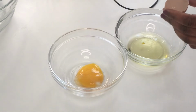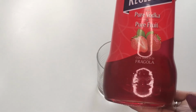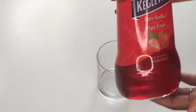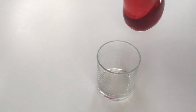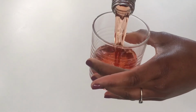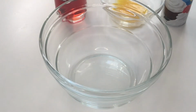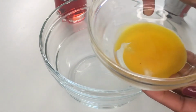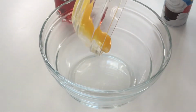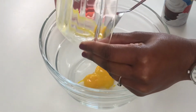So I'm going to put it in a separate bowl, and then I'm going to get some pure vodka, which is strawberry flavored, because I want my shake to be strawberry flavored. So we're going to get 2/3 of a cup, which is like half the size of the cup which I want to serve it in later when I'm done doing the entire mixture. So we put it there, and then we're going to get a bowl in which we're going to mix up everything, which is the egg yolk. Just make sure we put it all in there because it's very important for this recipe.